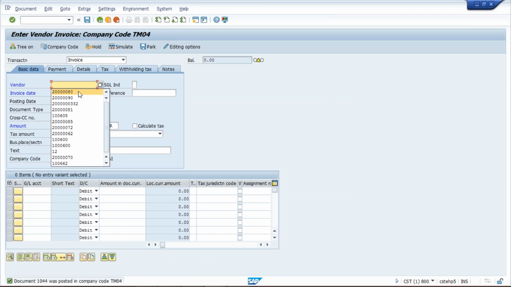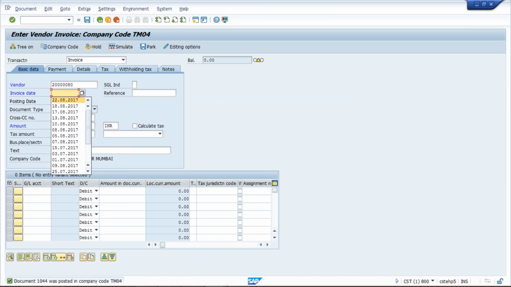Once again going to post an invoice for the same vendor. The amount I have given is 1000, and for GL just give the expense GL.